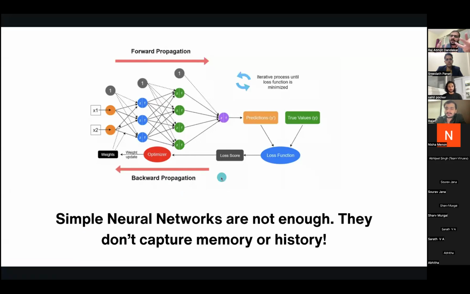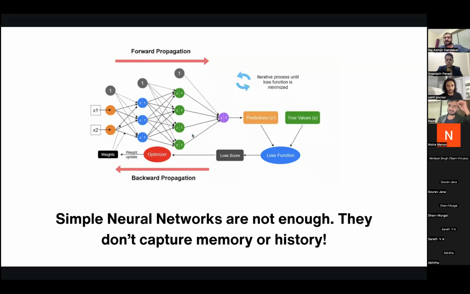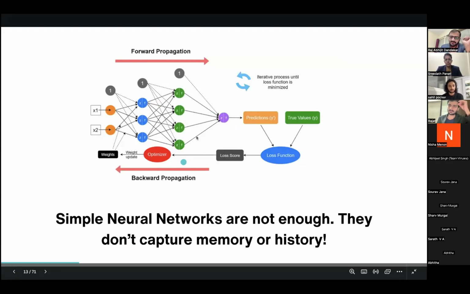Harry Potter. Harry Potter went to the train station and he was looking for the platform. That's my first sentence. The second sentence is, that platform was, and then I ask the LLM to complete this. Now, for the LLM to complete the second sentence, it should know the first sentence. So ideally, the answer should be the platform was missing. So the LLM should have some knowledge of what has happened in the past, right? What was the context of this? What was the previous sentence? So what's the memory? But neural networks don't capture memory or history.